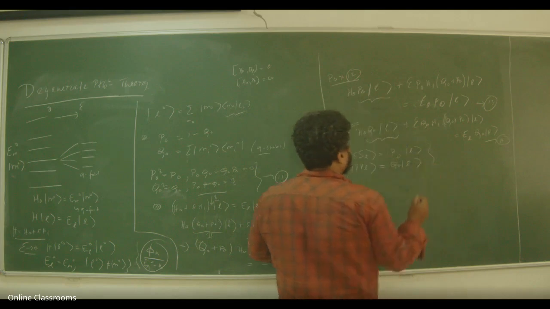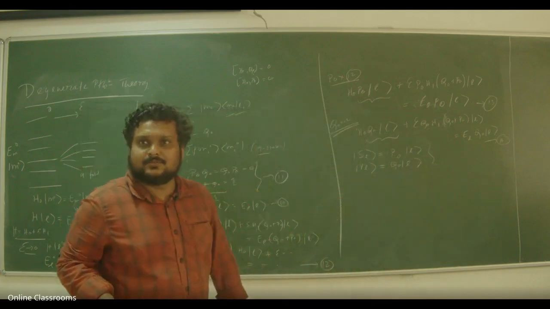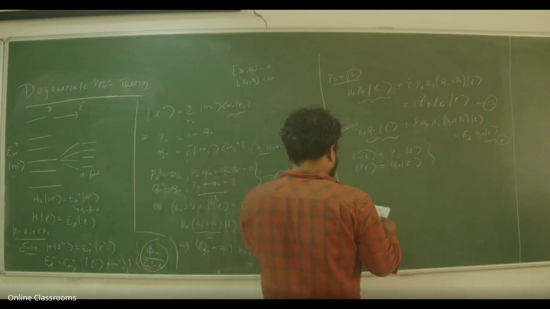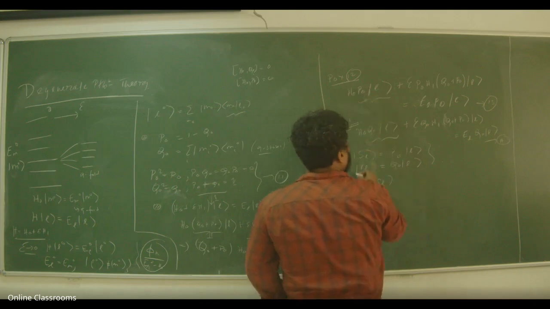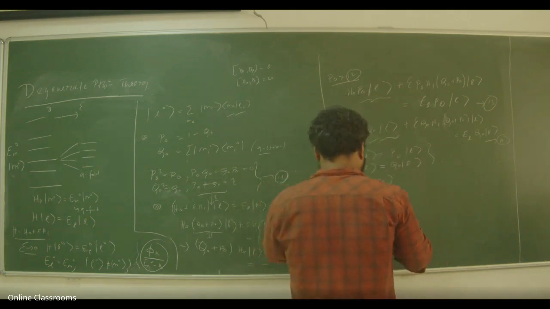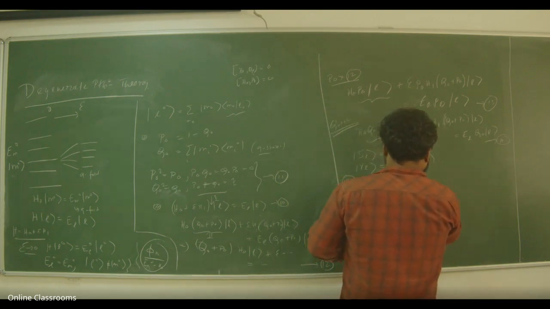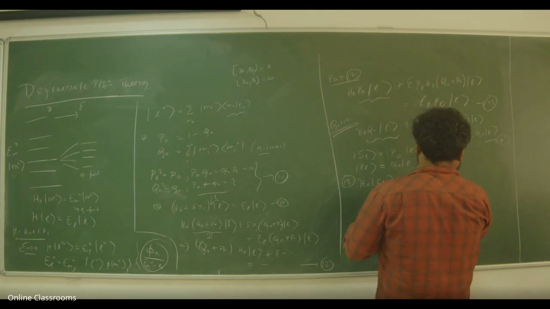So these are the two sectors, and I rewrite equations 13 and 14 clearly in these two sectors. Right? So what do I get? I get H naught acting on SL. So from equation 13 I get H naught acting on SL plus epsilon P naught H1 SL plus RL.